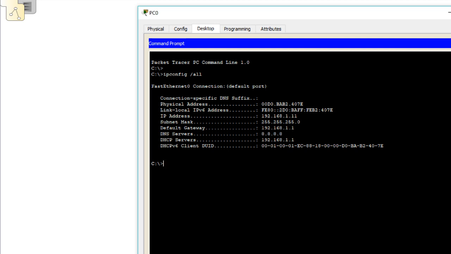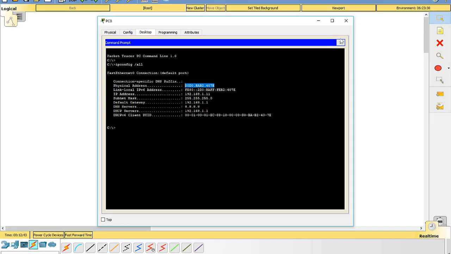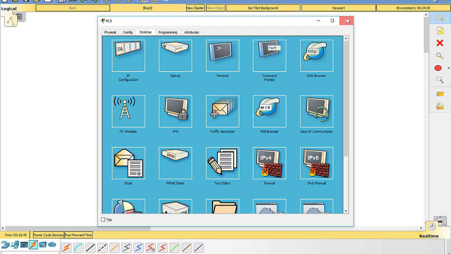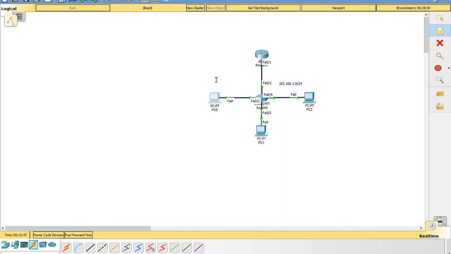I will select this one here, right click and copy. I will close this up and place a note. I've copied my MAC address here, right?